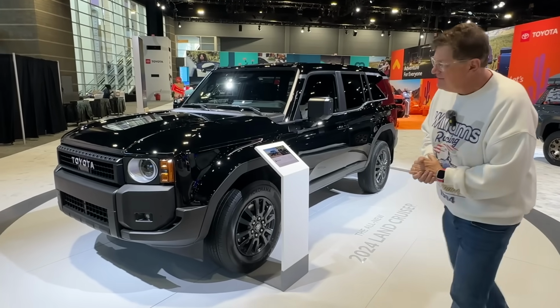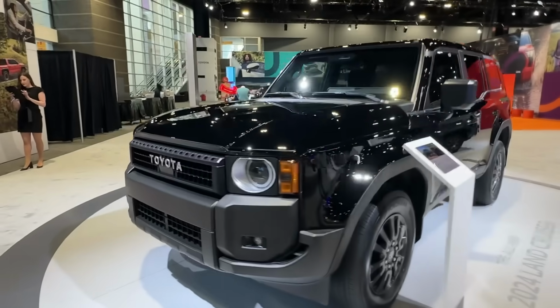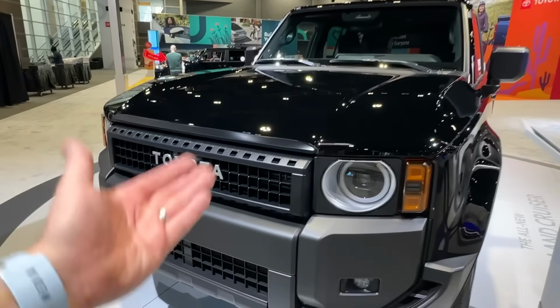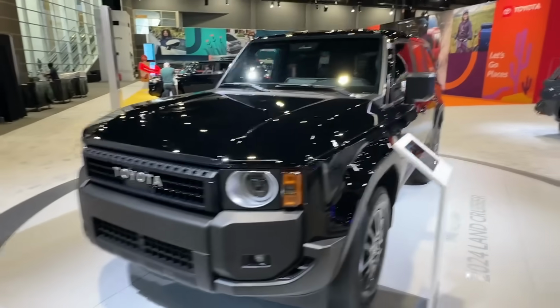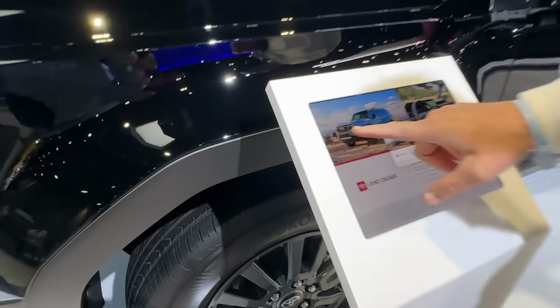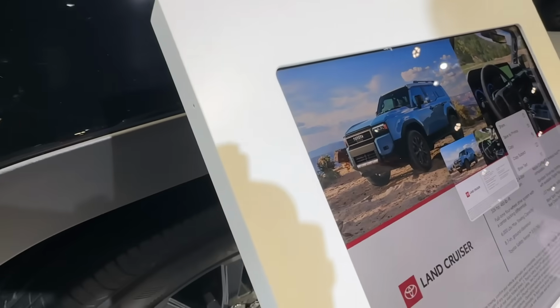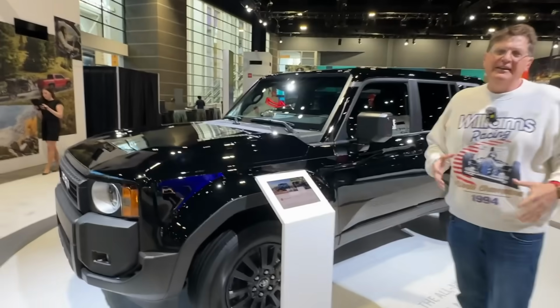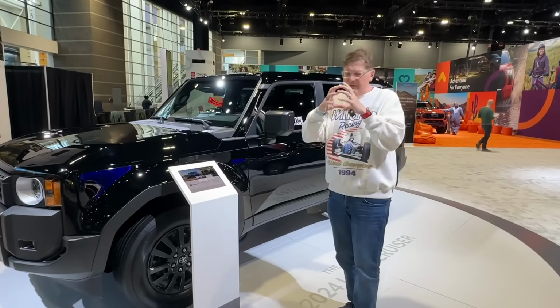So what do you think of the design, Andre? Oh, I love this. It kind of has a traditional, maybe even Series 70 vibe in the front. This is in the 1958 edition. Yeah, and it's blocky, dude. They're doing two different front ends. So you can have this one with the more modern headlights, or you could do the more traditional round headlights. And I got to tell you, if you're doing an off-roader, I would always go round.